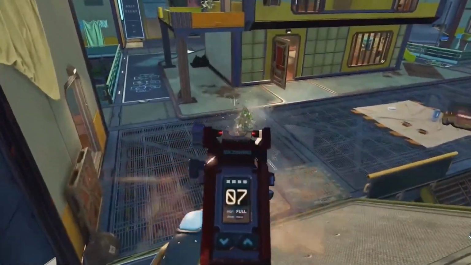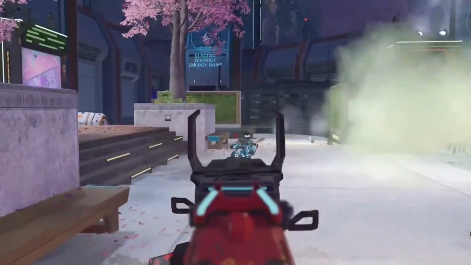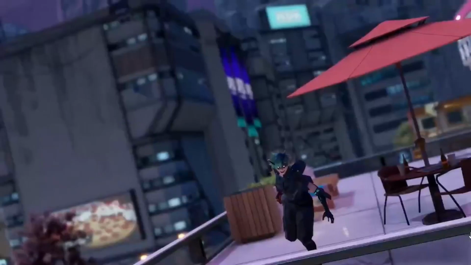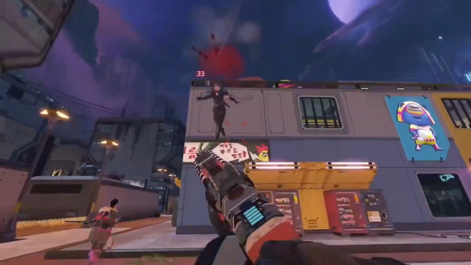Friendly Caustic traps will be green instead of red. Rampart's Sheila will now work like Vantage's sniper, gaining ammo over time instead of waiting for the full ultimate. And Vantage will no longer require line of sight to jump to Echo, and her ultimate damage is increased.